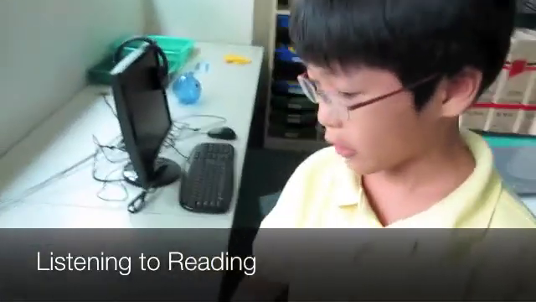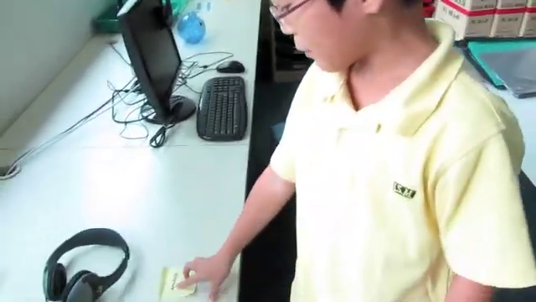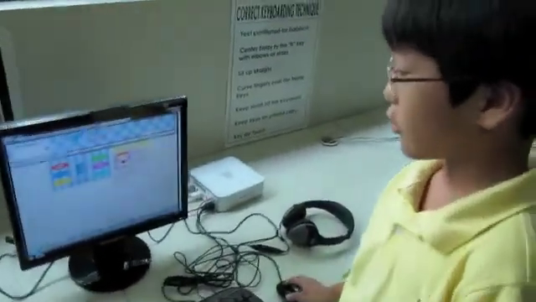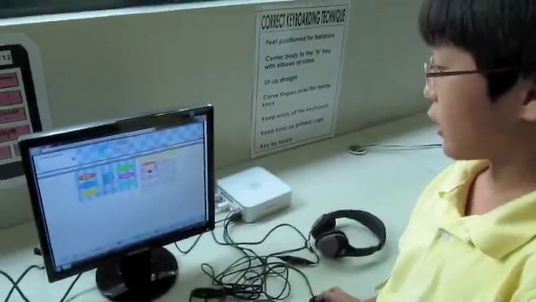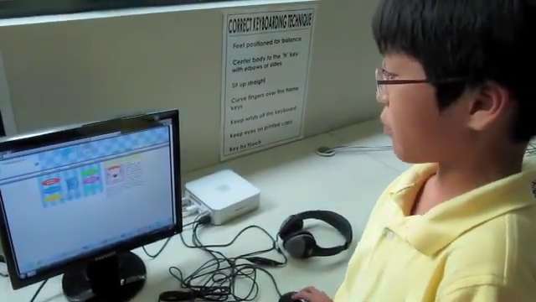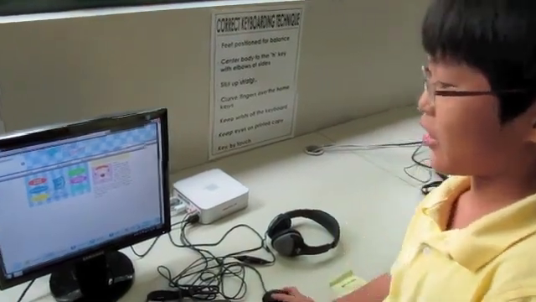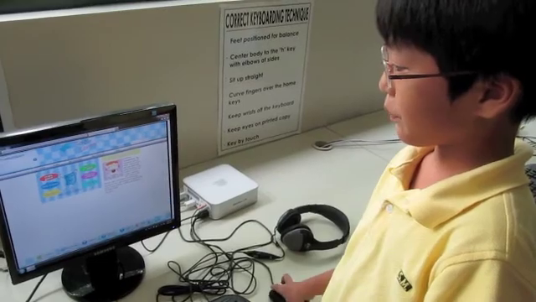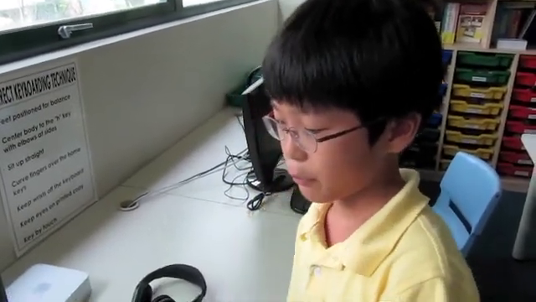This post-it is for the children that are doing it after the person that is on the computer, and when the person on the computer is done, this student can come here and do the Tumble Books. And in the Tumble Books, you can do story reading, read-alongs, Tumble TV, non-fiction books, language learning, and puzzles and games. If you go to story books, you can read many books in the Tumble Books, and most of them are story books.